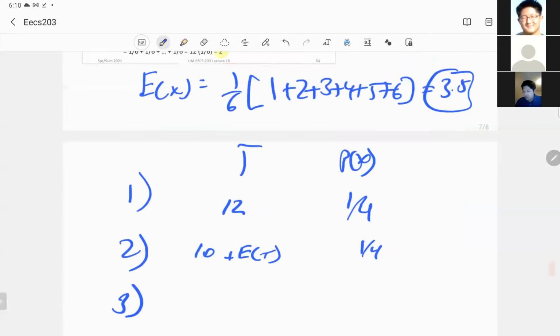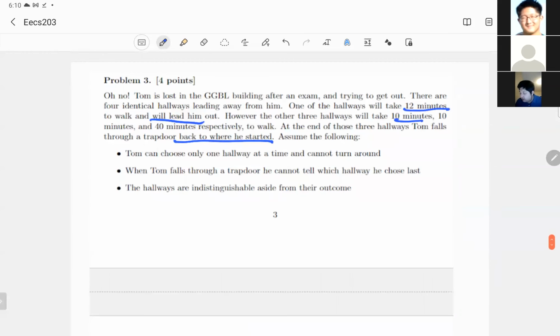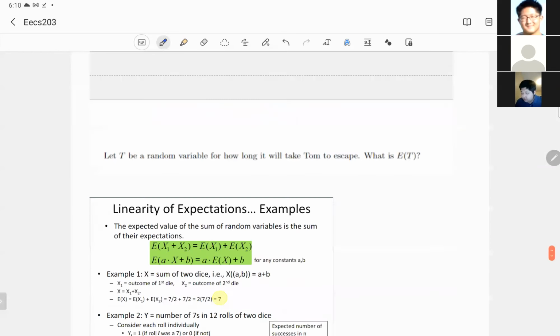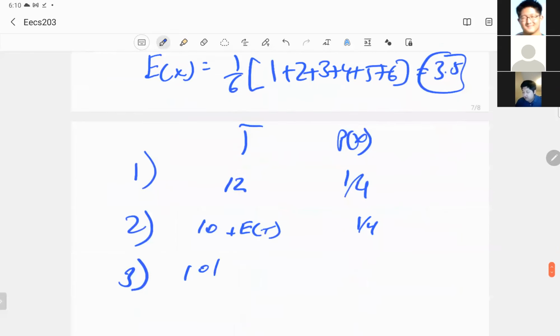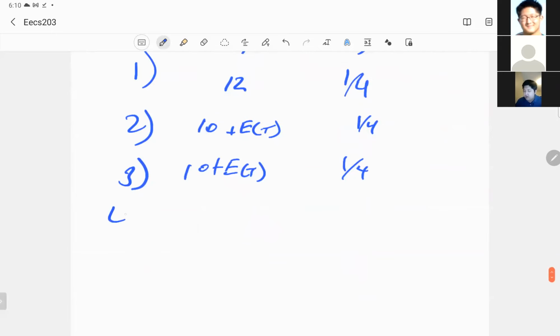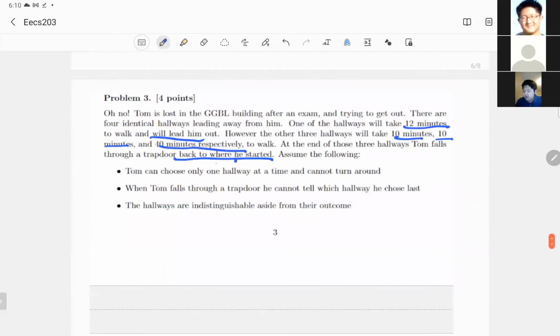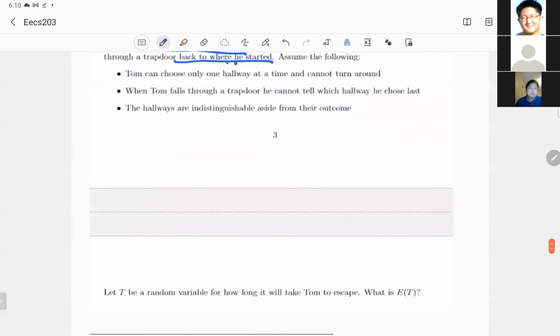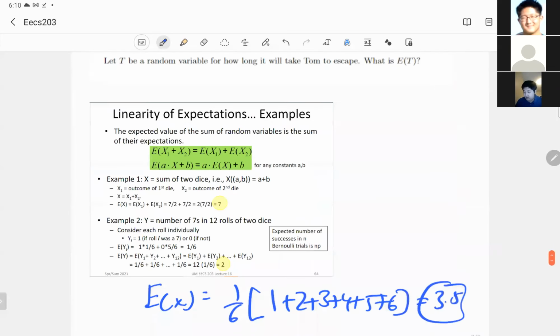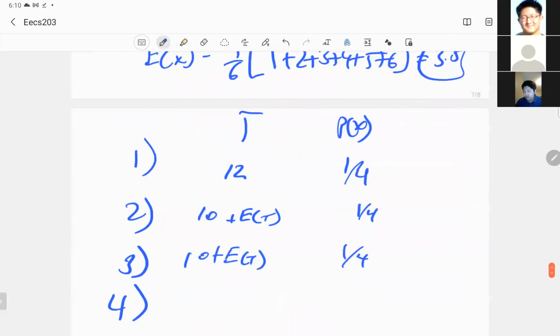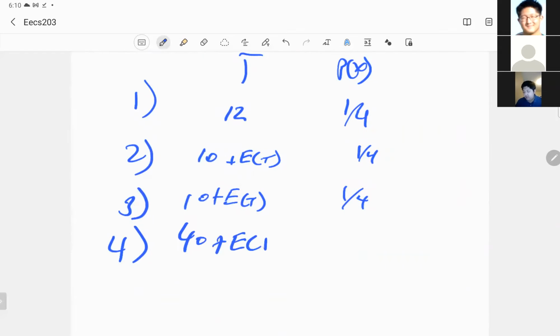And the same goes for hallway number 3, since hallway 3 is 10 minutes as well and leads right back to where I started. And it also has a probability of 1/4 occurring. And for hallway 4, it takes me 40 minutes to go right back to where I started. So that's just 40 plus E of T with a probability of 1/4 chance occurring.